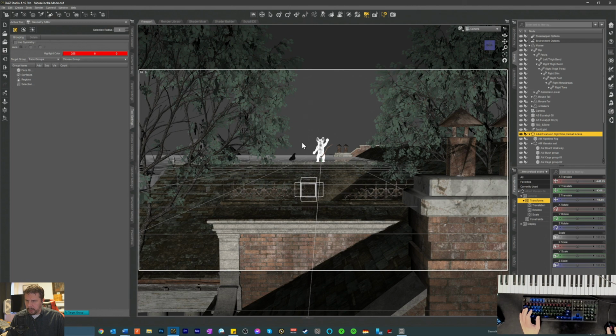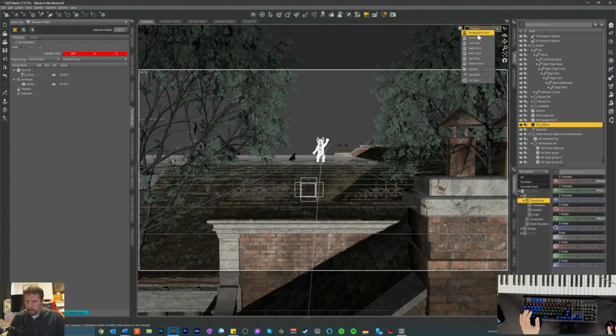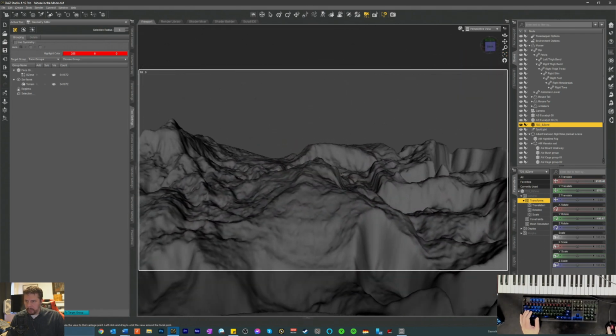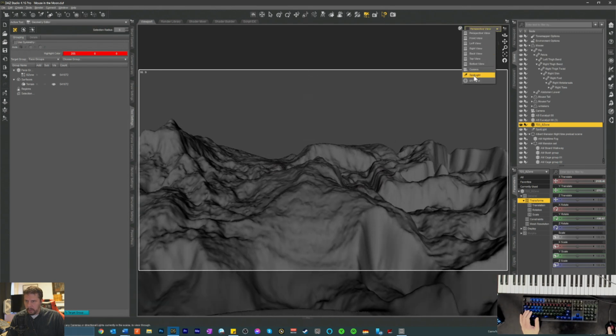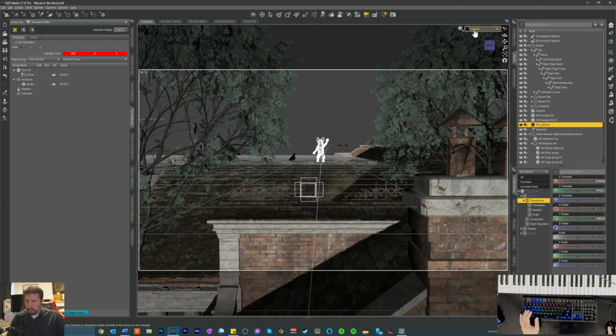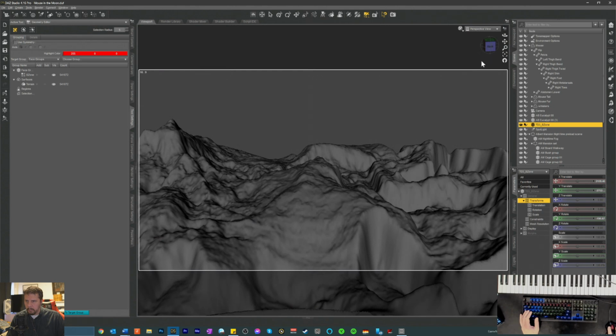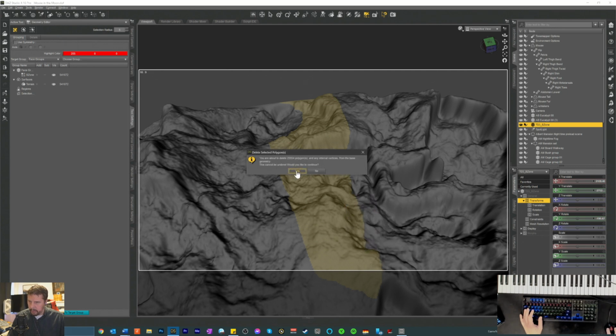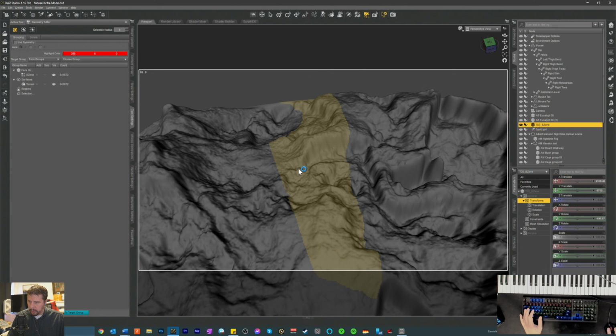I want to cut some of this mountain out here. B zone. And right click. Lasso. Looks like I got some of it. I think, oh, it's still there. Okay, right click. Geometry editing, delete. Yes. See what that does to our mountain here.